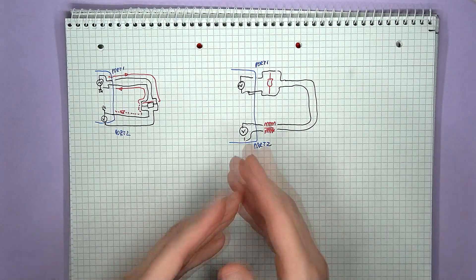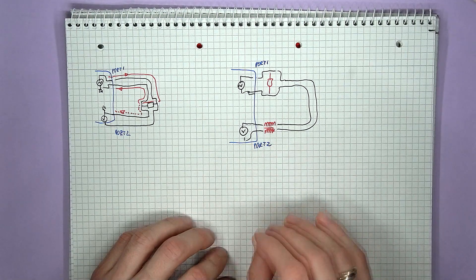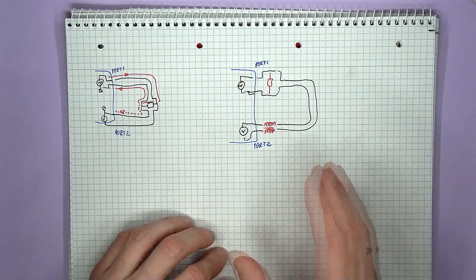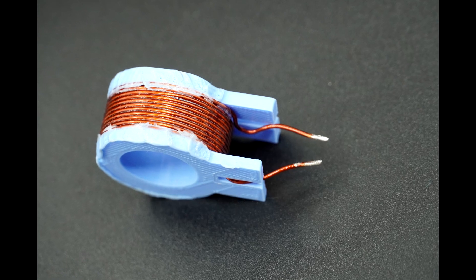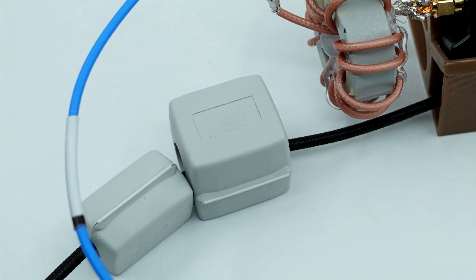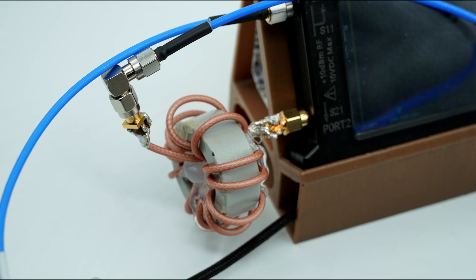Last thing to mention about these methods is that you will have to redo all of your calibrations if anything in a setup changes. So, to try and put everything into practice, I went ahead and measured a coil over a wide frequency range, and since the frequency and thus impedance varies over a wide interval, I put all of the measurement techniques into use. Regarding all of the other observations, I first let the VNA warm up for more than 10 minutes, I used a ferrite on the USB cable, and I also added a common-mode choke on the second port line, so hopefully, this will lead to a decently clean result.